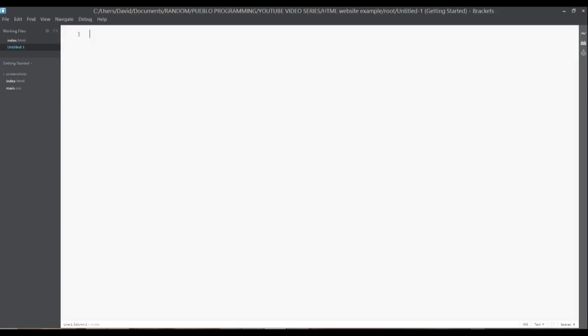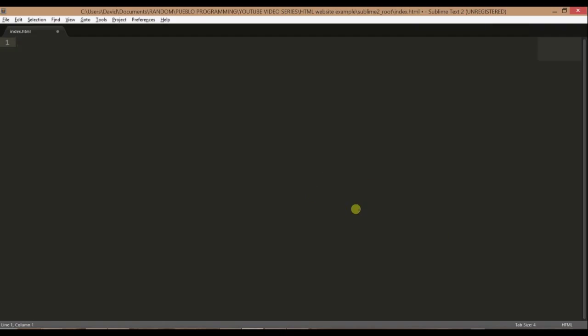But specifically, we're going to focus on 3 programs. The first one that I have up here is called Brackets. The reason why I like Brackets is because it looks clean and elegant, and it feels like a nice editor. Another one that we're going to look at is called Sublime Text 2, which has major differences with light versus dark. It's just user preference, whether users like light or dark or whatever it may be.